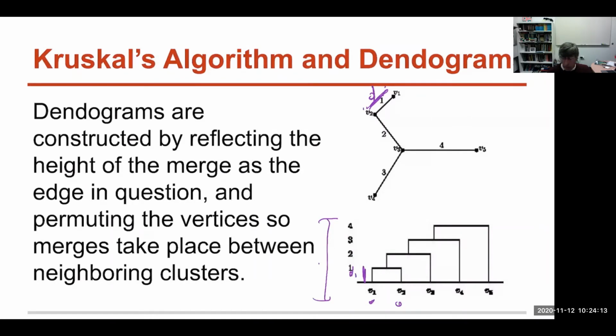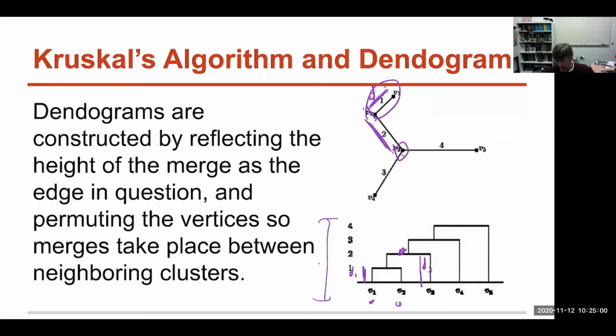Okay? We're then going to continue with Kruskal's algorithm, merge the pair of points that are from different clusters that are closest. And in fact, we happen to have found that merging V2 and V3 was the closest remaining thing. Now, in a dendrogram, we're not merging points, but we're merging clusters. This was an isolated cluster. This was a cluster. So our next step is going to be that we're going to merge them. And the height of this edge should be D2, the cost of that merge.